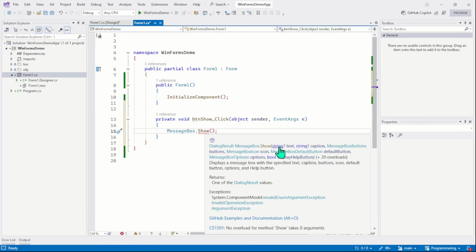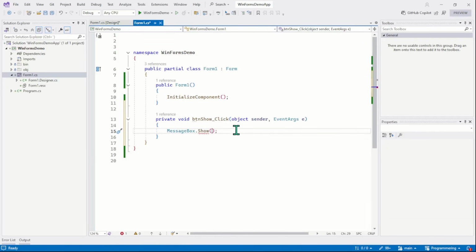Here you can see the first parameter is of type string, and it represents the text which is displayed in the message box. The second parameter is also of type string, and it shows the caption. The third parameter is of type MessageBoxButtons, and using it we can select different buttons on our message box. The fourth parameter is for the icon, and the type is MessageBoxIcon. We can also make any button default, so we need another parameter of type MessageBoxDefaultButton, and here we have options, right? Using these different parameters in the same order, we can generate different types of message boxes.